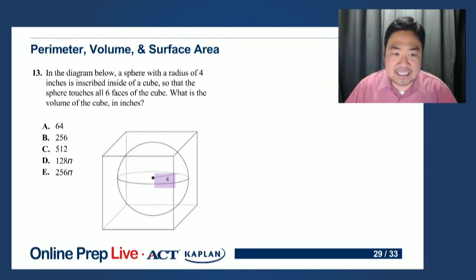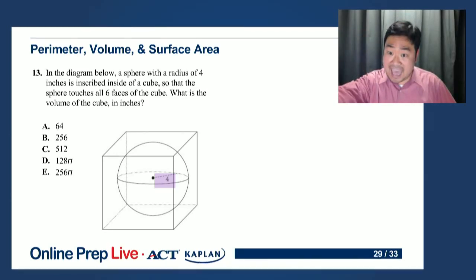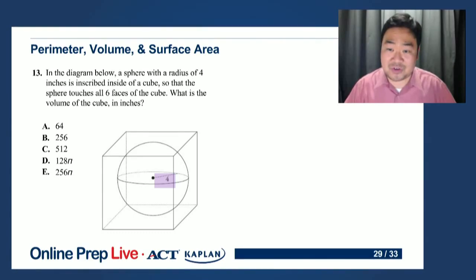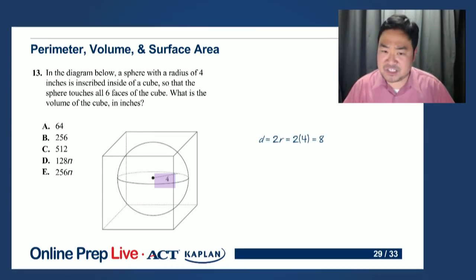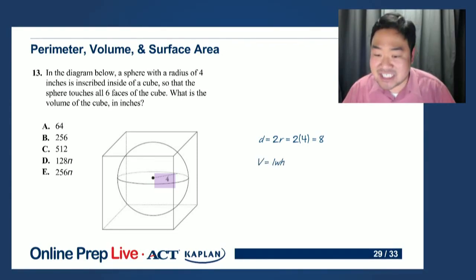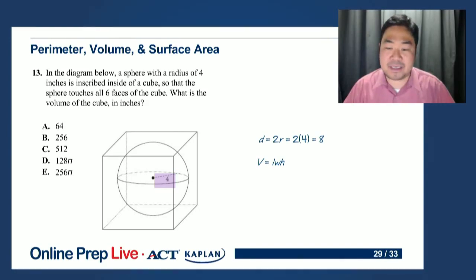Well, if the radius is equal to 4, that actually gives us some information here. From the center of the sphere to the edge is 4. What will be the difference from one edge of the sphere to the other edge of the sphere? Well, it's kind of like how you think about circles. It's going to be double that. So the diameter of the sphere is 8, but what else is 8? Each side of the cube is equal to 8, or each edge of the cube is equal to 8.